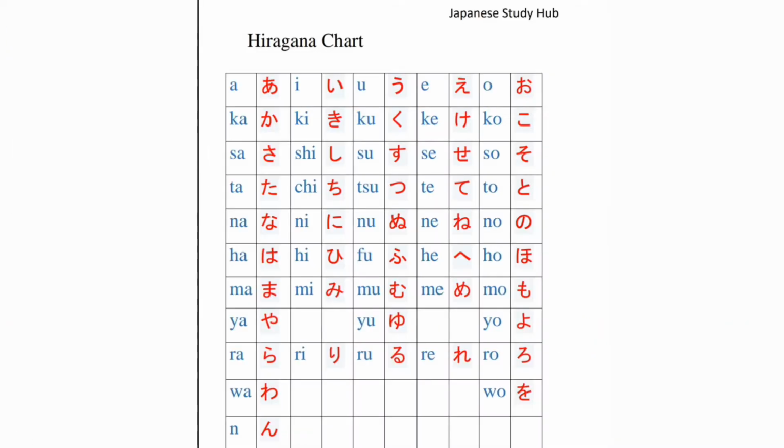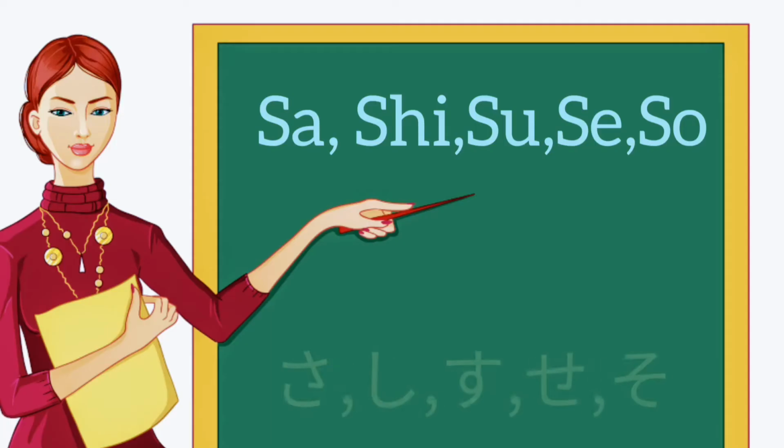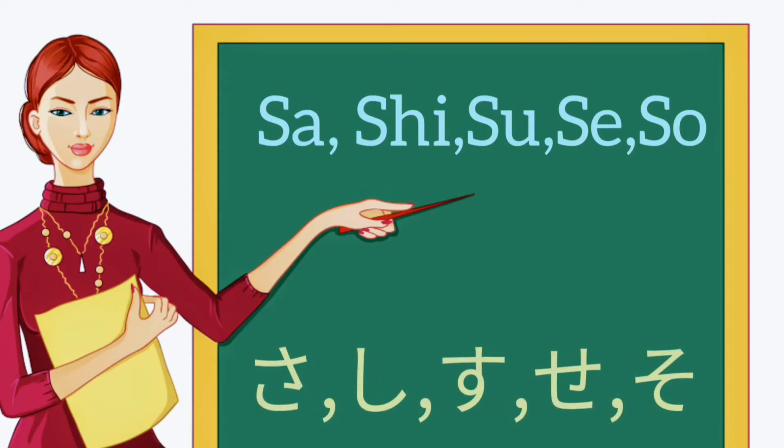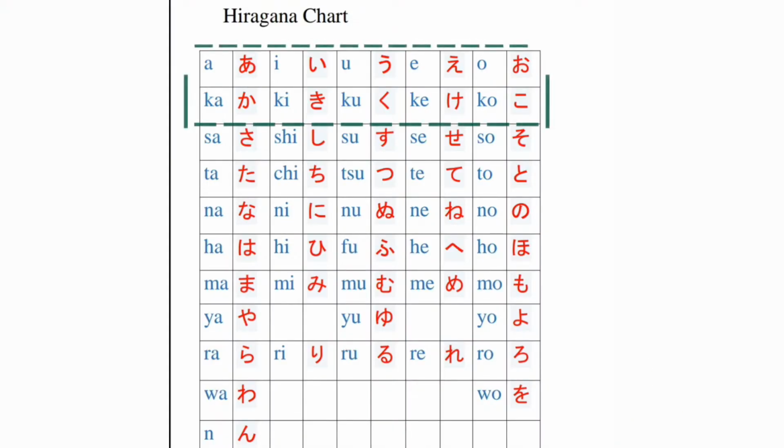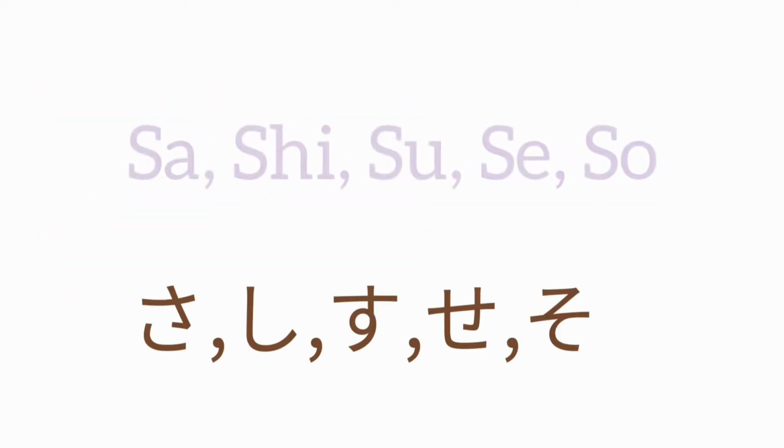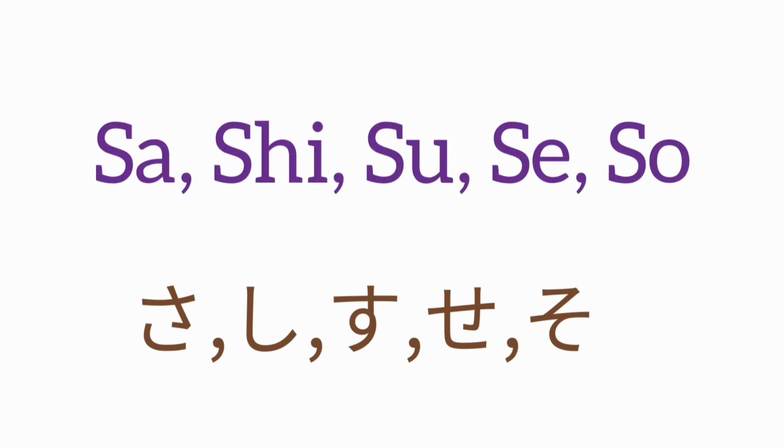In today's lesson, I'm gonna teach you the next 5 hiragana characters. These are sa, shi, su, se and so characters. So already we have done hiragana vowels and the first 5 consonants. If you missed those previous hiragana tutorials, you can find them by clicking the above mentioned cards. Okay then, let's get started to learn sa, shi, su, se and so characters step by step.